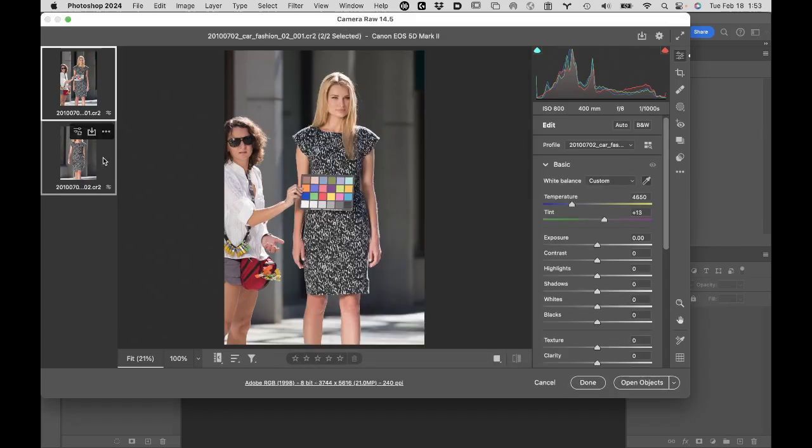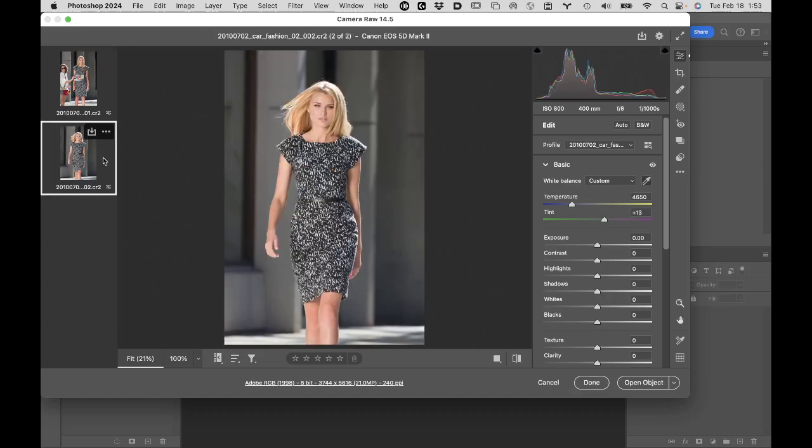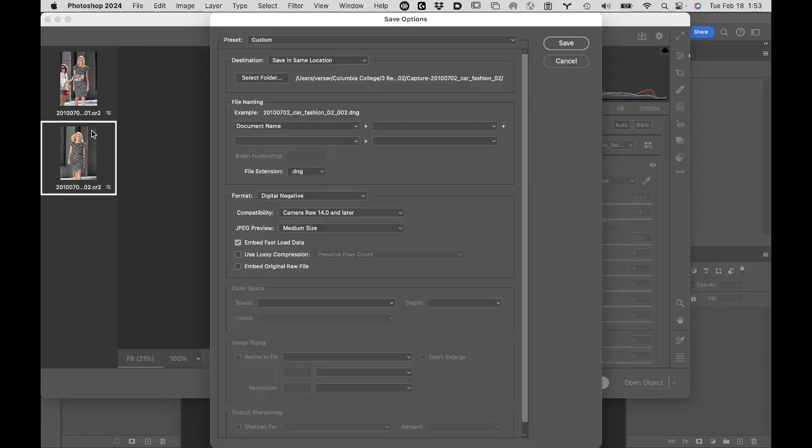And so now if we hover over this, you can actually see. You can click on this image right now and you will see this is now the one that doesn't have the color card in it. You'll notice that it does have the color profile that we wanted in here, and it's also got a custom white balance. And interesting now, I've never noticed this feature before, where it's brand new. There's also that same little square with the arrow that points down on this image. It's the same as the one in the top right part. I'm going to click on that because my guess is that's going to allow me to create a DNG of this file, which is what I want to do.